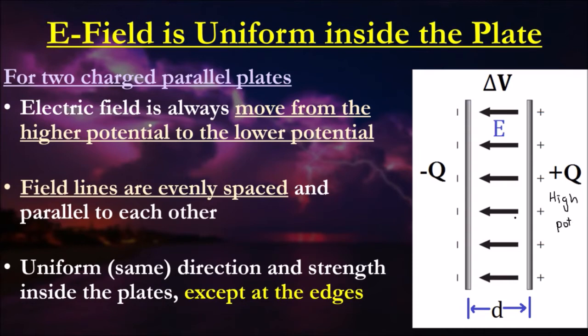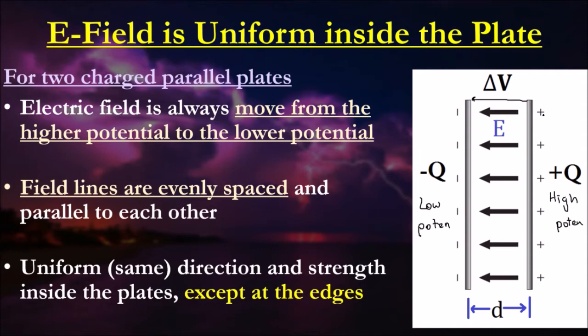High potential, and then on the negative charge plate, we call it the low potential location. It's just how they originally defined electricity, going from high potential to low potential. So that's actually how they originally came up with the idea. They're separated by a particular distance, which we labeled as d.